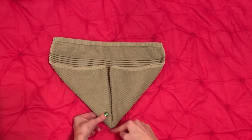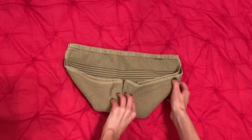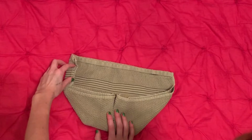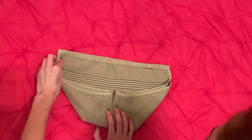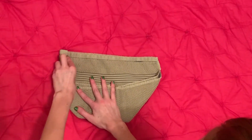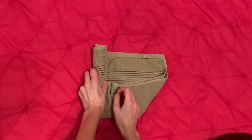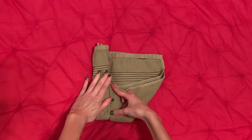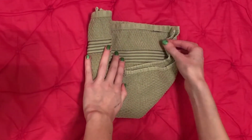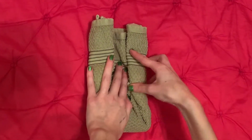Next, I'm going to take this point, this corner, and roll it under. Just a little bit. The last thing I need to do to finish this head is roll these sides in. You want to roll these pretty tightly so that way the head stays together. I'm just going to start at this edge right here and start rolling it to the center. I like to keep my other hand just kind of holding all the towel in place. Just keep rolling this all the way up until we reach the center. And then I'm going to repeat on the other side. Start with this right edge and roll it in. Again, keep this roll fairly tight so that way your head stays together better.